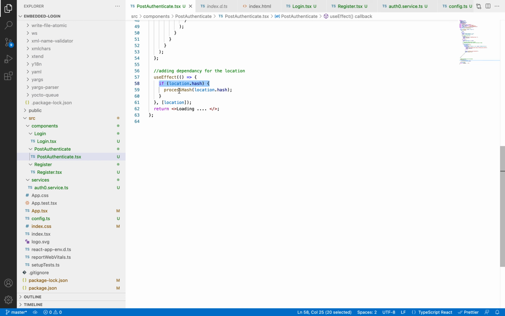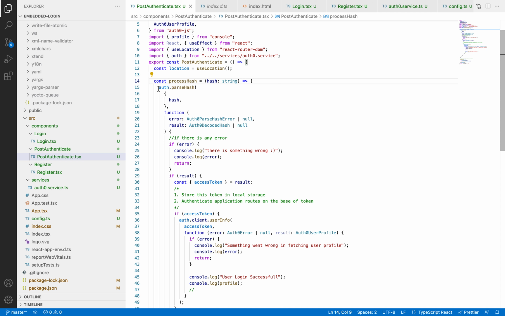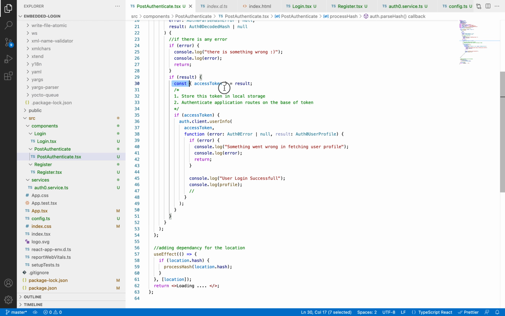We call this function by passing the hash value, and this first parses the hash, and then redirects to the callback function. Inside the callback function we have an error as the first argument and the decoded hash as the second. If there is no error, then we will get the decoded result, and the decoded result contains the access token that we actually need, and using this token we can get the user information. So let's try this process.